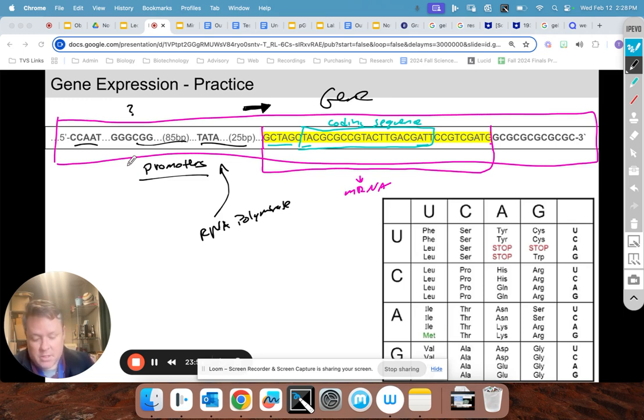And again, we're getting into differential gene expression, and I don't necessarily want to, but just to know that promoters are important. So if we're going to transform bacteria to glow in the dark, then we need to include a promoter on that, and we will. So we'll talk about that promoter.